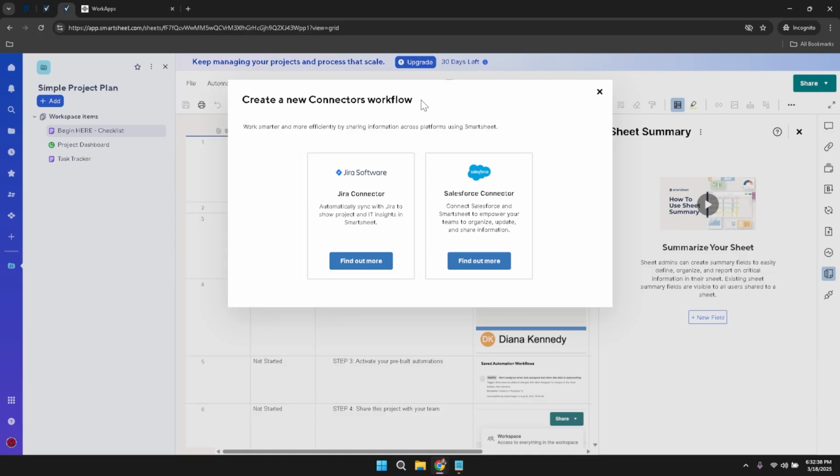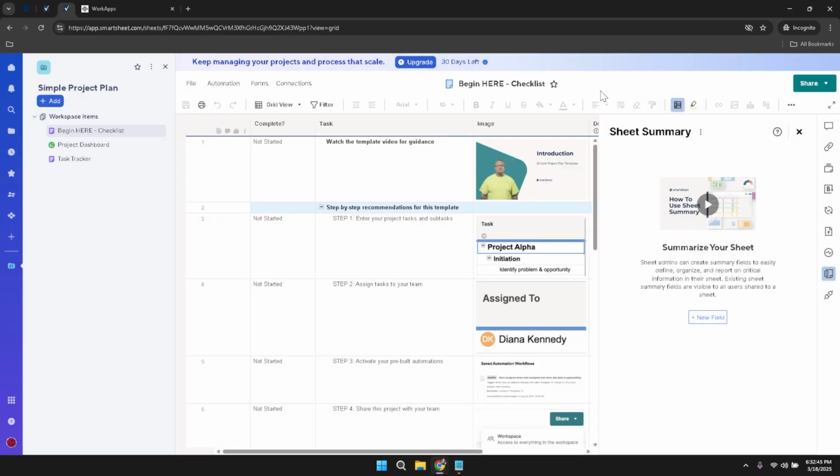Each of these features in the right panel works together to provide a comprehensive overview and management capabilities that are essential for successful project execution. The intuitive design of these controls ensures that as you build your project, all the necessary tools are immediately at your fingertips. It is important to take the time to explore each section so that you become fully familiar with the functional layout. Doing so will not only enhance your productivity, but will also help you leverage the full capabilities of the project management platform.